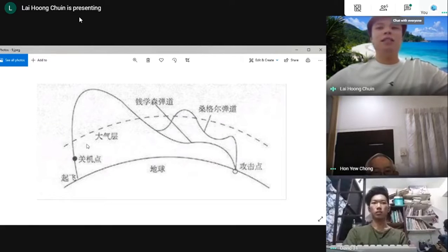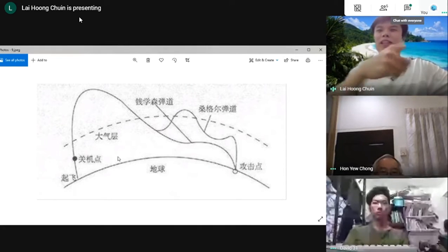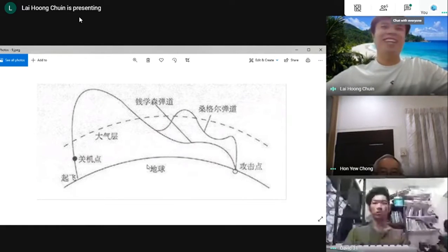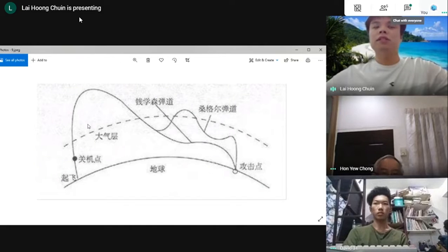But this time the re-entry is a bit different. We call it the stone skipping re-entry method. That means you throw a stone on the water surface, and then the stone will skip. I have some friends who are very good at this, I'm not good at this. For this Chang'e 5 re-entry, they're actually breaking a world record. Why? Because in previous re-entries the velocity was not that high. This time they re-enter at the escape velocity of Earth, which is about 11.2 kilometers per second. So this is a very fast re-entry.